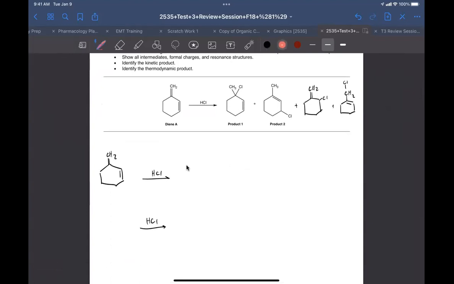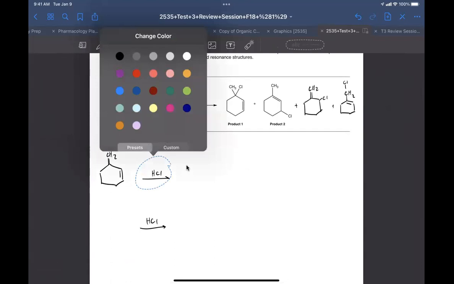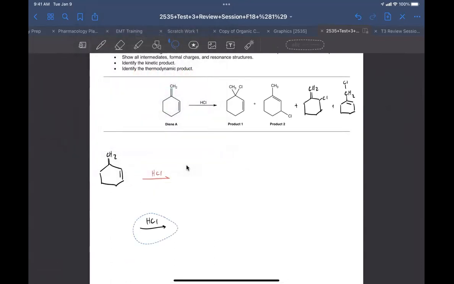Let me do this in the pink, and let me do this in maybe red. So for the pink, let's do it if the HCl added to this alkene. Something that you have to write when you're drawing mechanisms: I don't think you'll have a specific mechanism page, I forgot if you do for test 3 or not, but something I saw in the test is you have to draw the arrows for the HCl as well. That's a rate determining step.